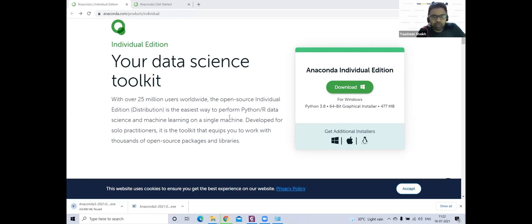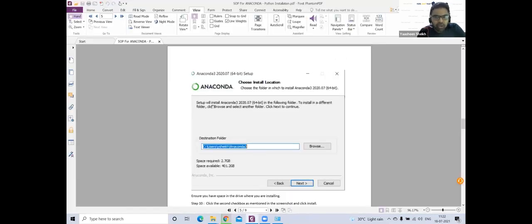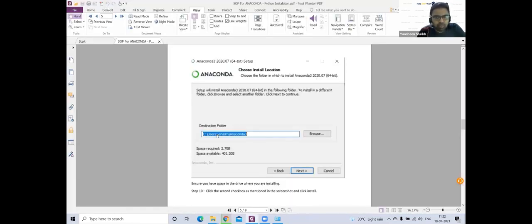I think the majority of the people are there at the next step now. So in the interest of time, once you have it here, you can select the folder where you want to install the system. It will show you how much space you have and what space is required. You need close to 3 GB in your laptop, not the RAM but your disk space. It's going to consume close to 3 GB of your disk space.